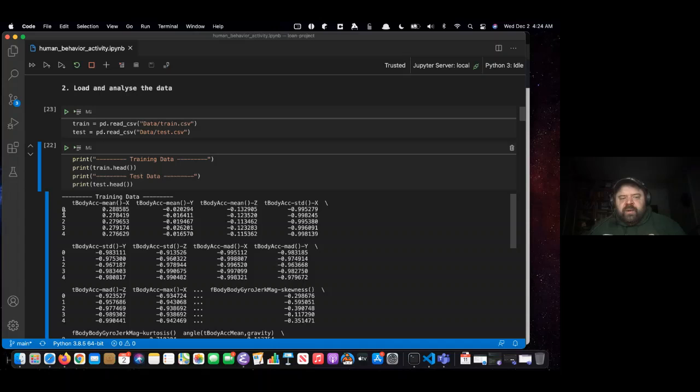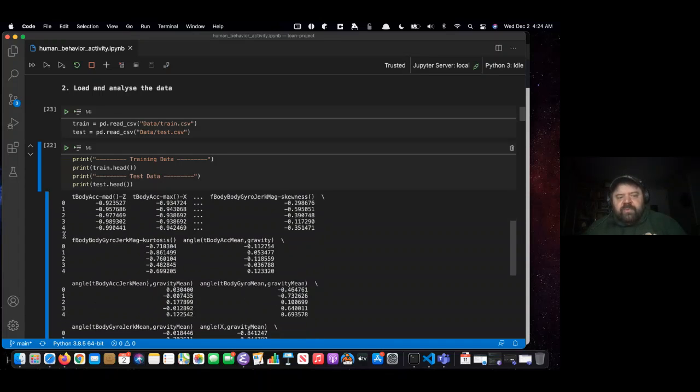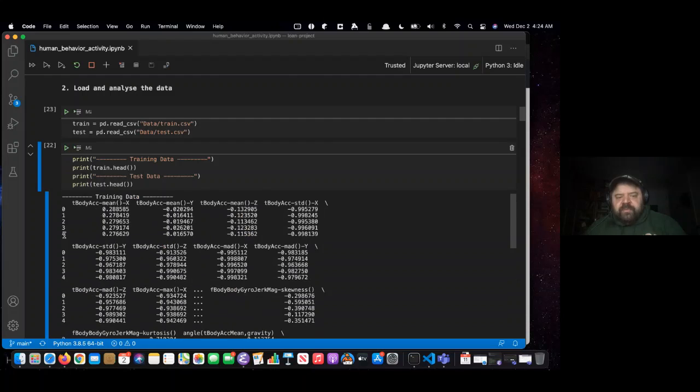But what you see here is the first 5 rows. By default, head shows you the first 5 rows. If you give it a parameter like 10 or 20, it'll show you that many rows instead. But we're okay with the defaults. So we have the first 5 rows for each of the features that we have captured.